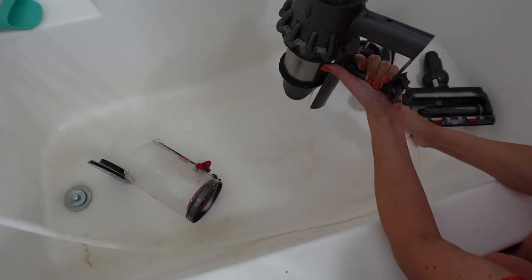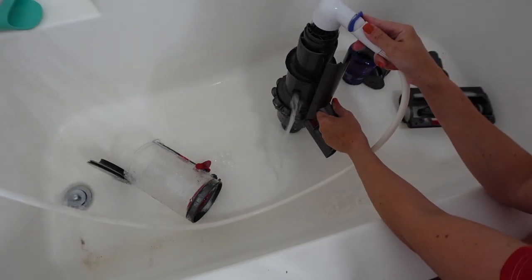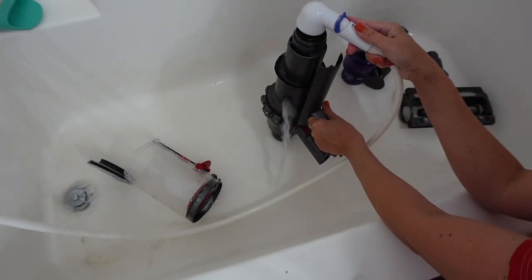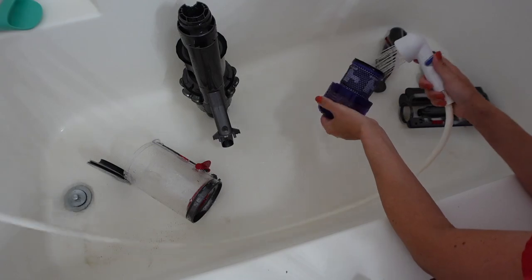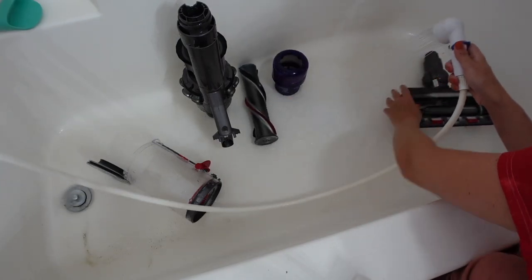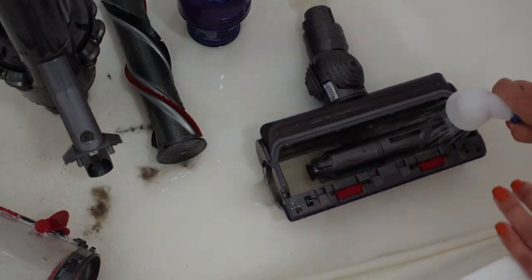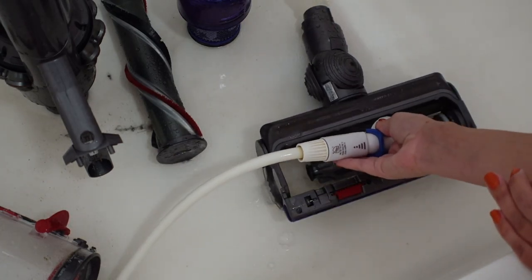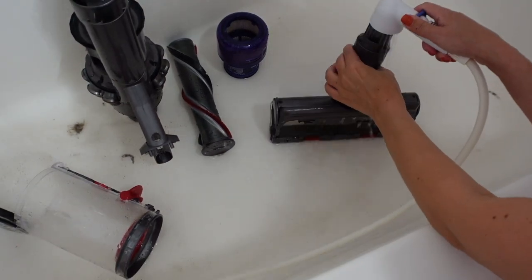But as you can see, I am putting that water through and through and through, and dirt and gross, just like hair and debris, just keeps coming out. So I can't imagine not ever cleaning it this way, because I feel like it would just build up and build up until it would most likely break the vacuum. I would recommend, obviously, doing your own research, but it worked great for me.